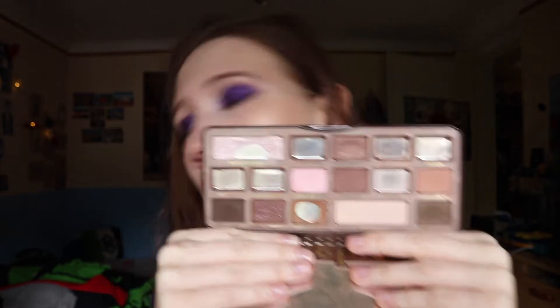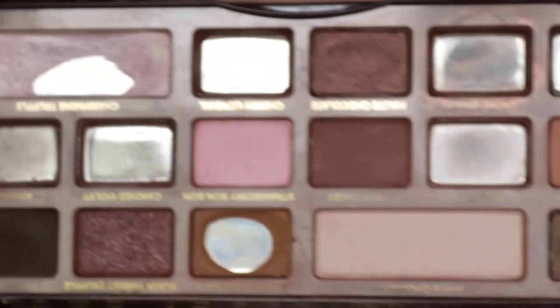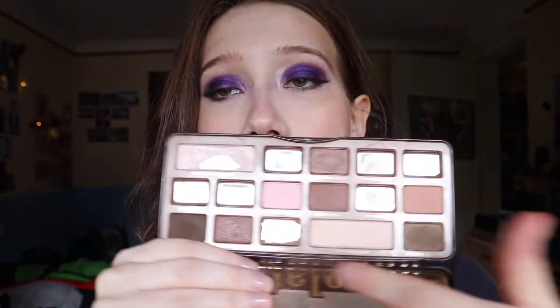And then this palette here — I just recently did my go-to look on it, which I'll link here; I did that two videos ago. This is the Too Faced Chocolate Bar palette. I've been trying to use this one up. Champagne Truffle — this is what the rest looks like. I will actually get rid of this shade — it's a beautiful color as you could see from my go-to look, but I feel like it's just getting old and not really holding up to its standard anymore. The color looks nice but as soon as you apply it, it's not really there anymore. It looks much darker on camera. So I will get rid of that — we can count this as empty now. I'm still okay with this palette overall.